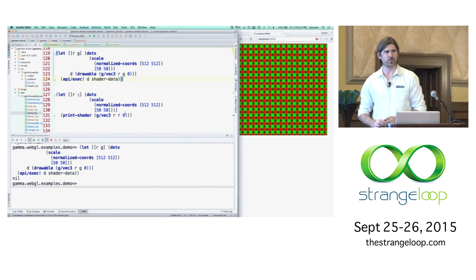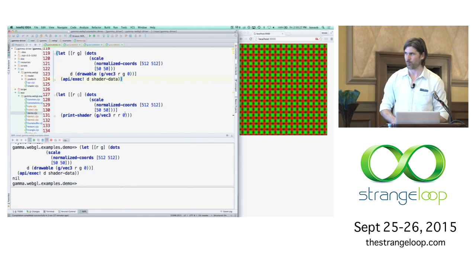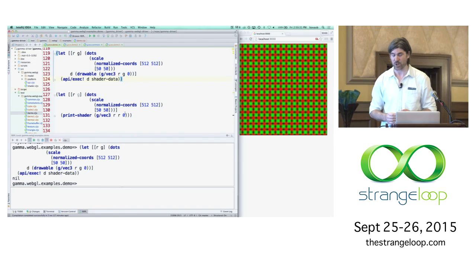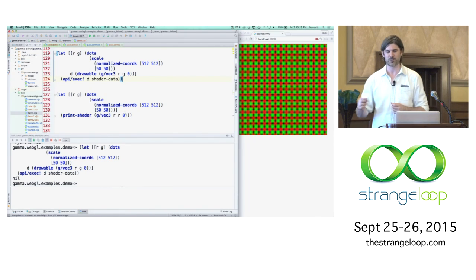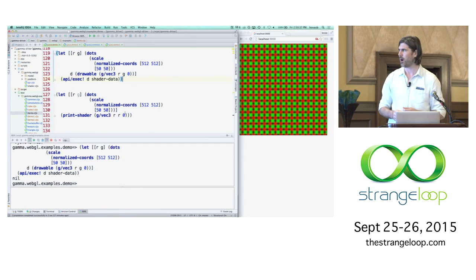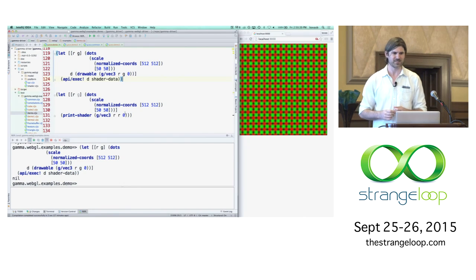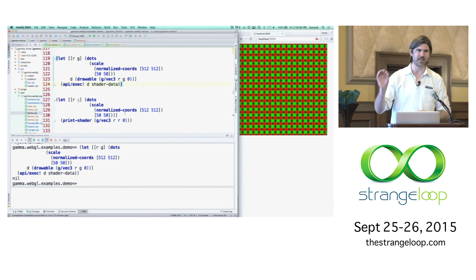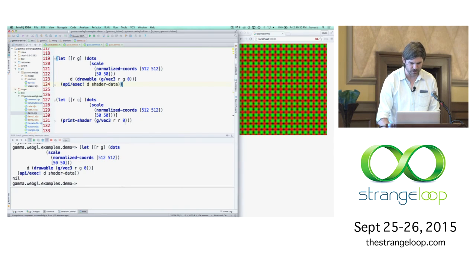Now the grizzled GLSL warrior will point out, why not just use the vectorized GLSL functions? It's cool that you do this higher order stuff, just use like ClojureScript destructuring, but this is kind of overkill. And they would be right. This is kind of overkill for this particular example. But I'm doing it this way because I want to show you one other thing, which is let's take a look at the source code that's generated by this example.